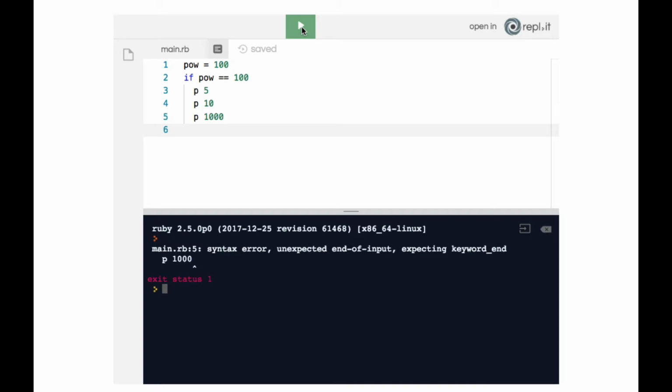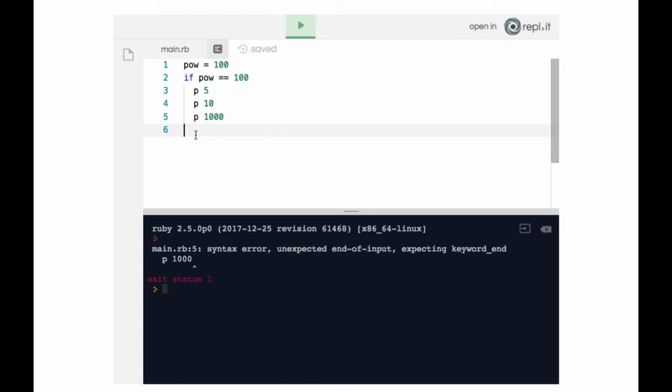Technically we have a blank line on line 6, but apparently Ruby ignores that. So it says, okay, the last line of Ruby code that we have here is line 5. So Ruby simply says, okay, it's a problem with line 5 because by the time you get to the end of our code, which is line 5, hey, I didn't see the expected end statement. So this is an unusual case where the line number is actually not so useful. And sometimes it can indeed be tricky to figure out where exactly we're missing our end statement. So it's just good to be aware of that.